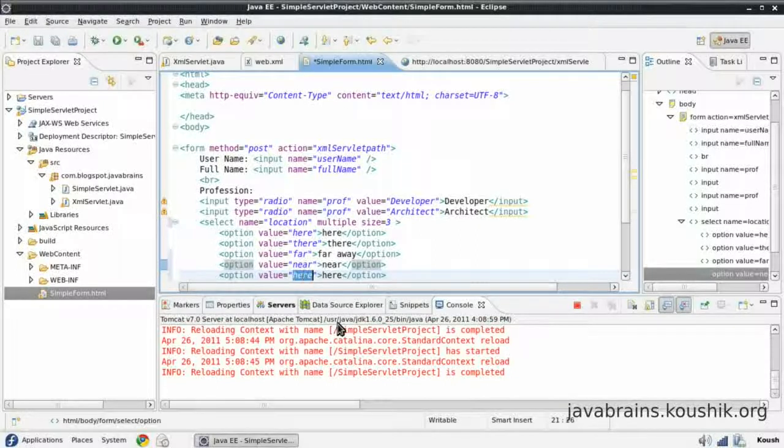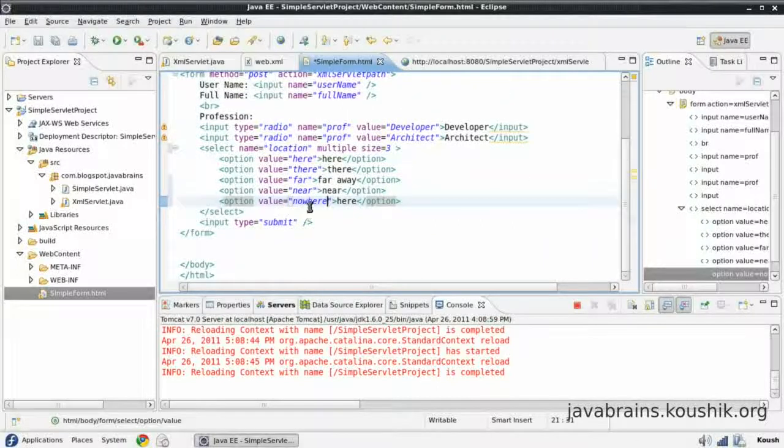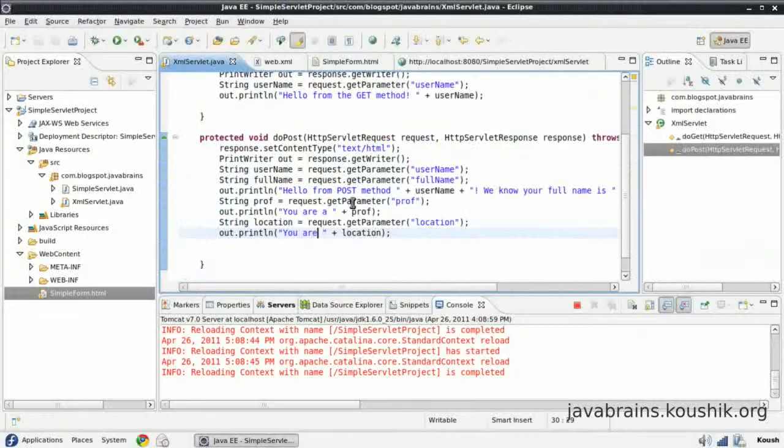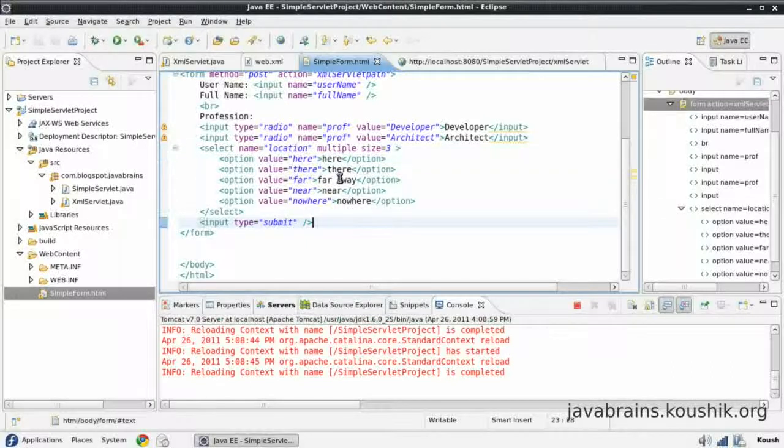Okay, again, just some arbitrary values for testing. Okay, now let me not change this. I'm still gonna retain the code the same way, but what I've done here is I have enabled the user to choose more than one.